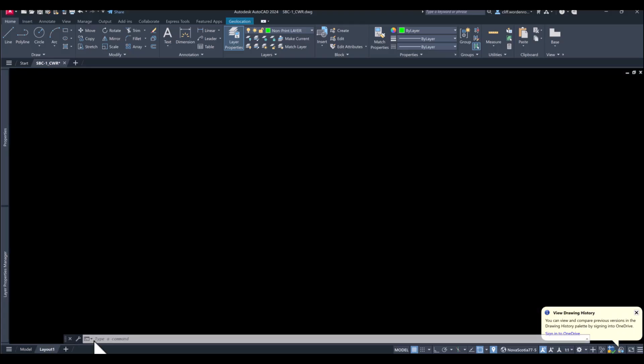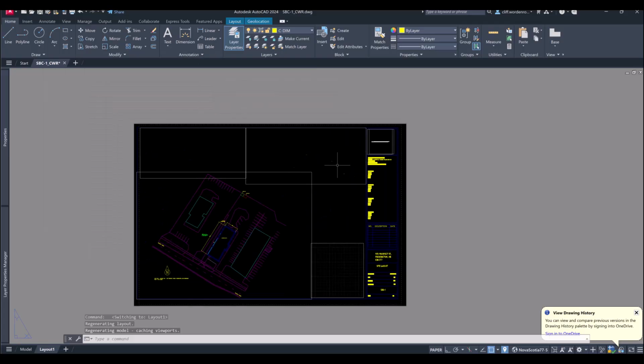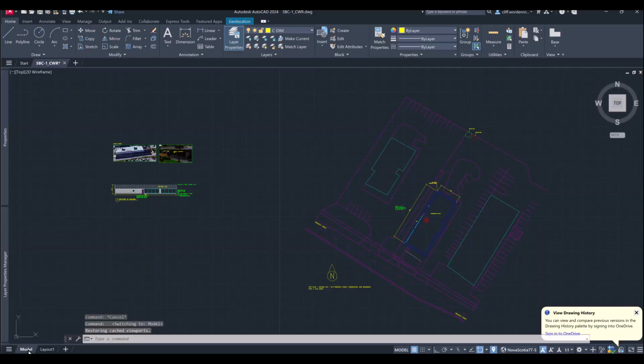You don't have to worry about layouts, okay? The layouts right now, you don't need to have anything done, so you can leave that alone. This is just a model space drawing. So making sure that it looks okay, that I can identify what the other buildings are, what your building is, what a parking lot is, those sorts of things.